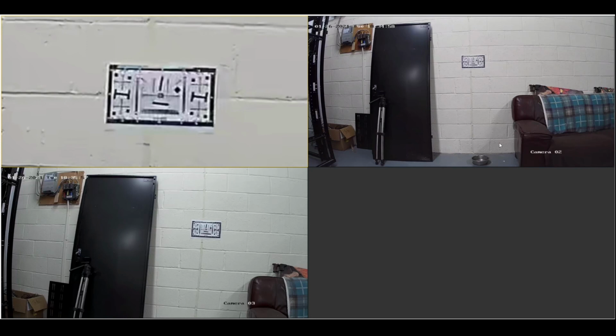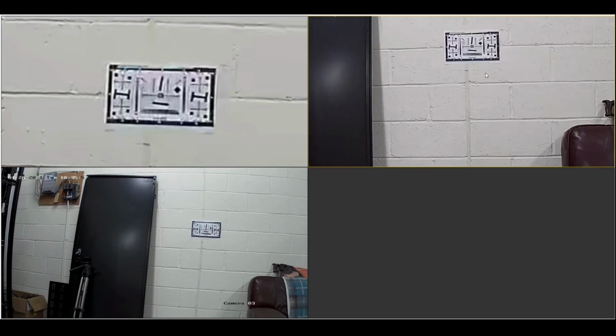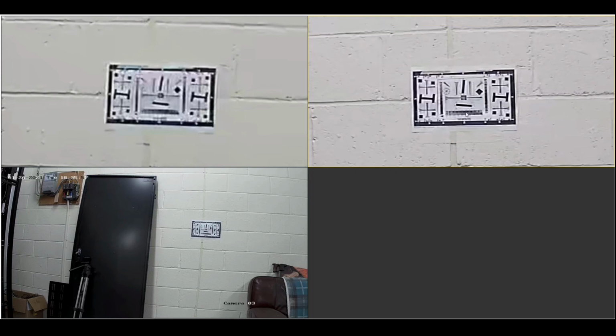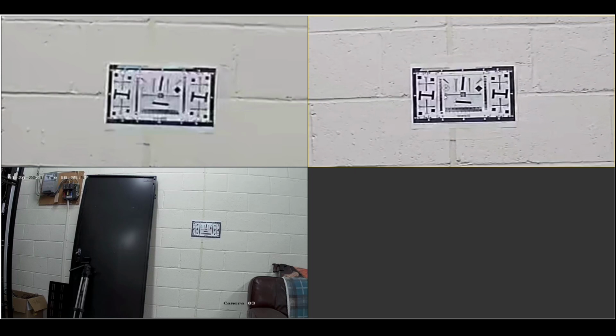So if we go to our 5 megapixel camera and we zoom that bad boy in, so that looks about the same size, you can see already there's a lot of detail on the wall around the picture. The piece of paper there already looks a fair amount sharper, and already, you know, that's a 3 megapixel jump, and you can really tell it between these two cameras.